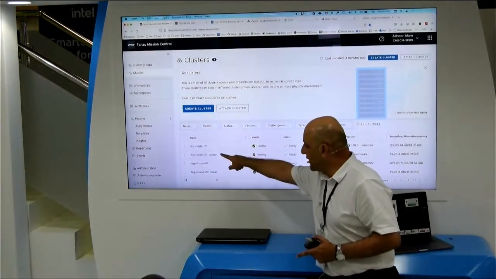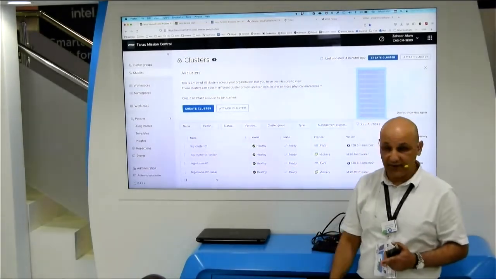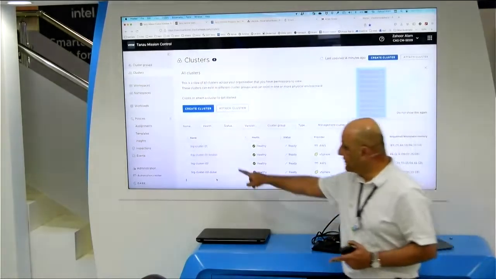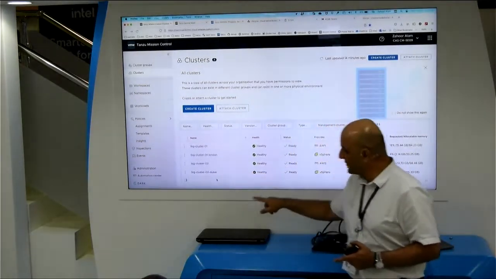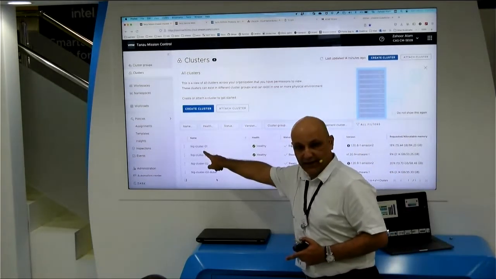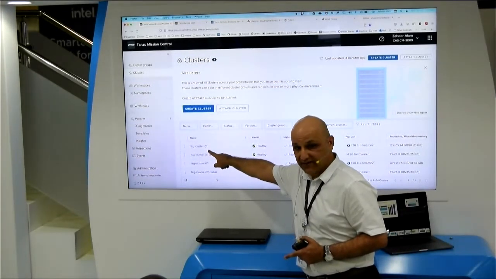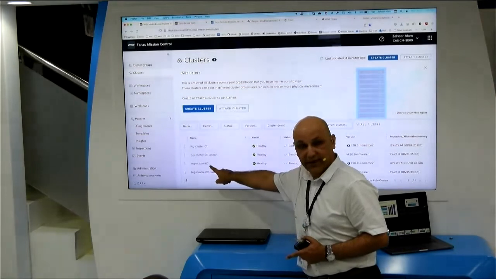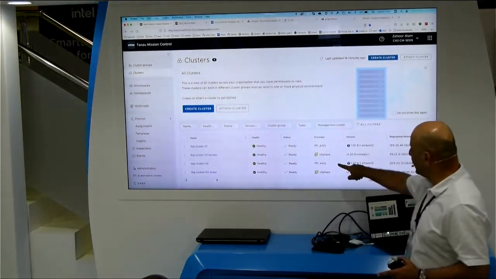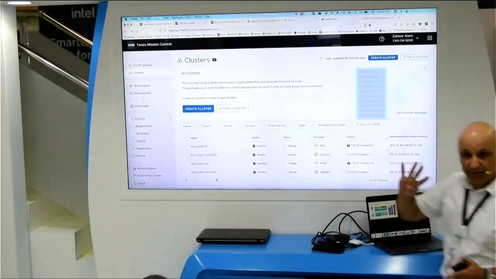So I have a cluster. This is Mission Control. I have a cluster in London, a vSphere cluster. I have a cluster in Dubai. Okay, this is inside Dubai. These are vSphere clusters. You can see vSphere here. This is sitting in a cluster in Ohio in the US. And this is sitting in a cluster in Oregon, in the US, in California. And these are sitting in AWS, right? So there were 4 clusters here.